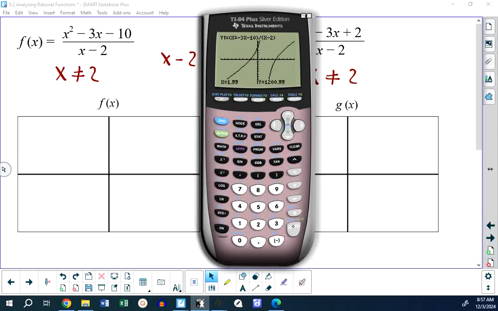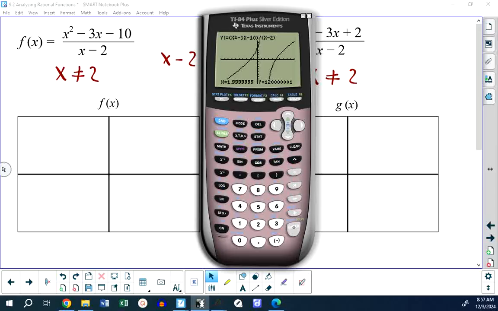If I put trace 1.9999, let's see what happens. So I'm getting 120,001, and maybe there's decimals attached there, but my calculator is not showing them. My point is, as I'm approaching that non-permissible value of 2, as I'm getting closer and closer to x equals 2, and I can't get to x equals 2 because then there's no y coordinate, but as I get closer to it, y is exploding. Okay? And let's just keep going with this, just a couple more. 1.99999. I don't know how many more 9s it is, but I'm getting now an incredibly large number.